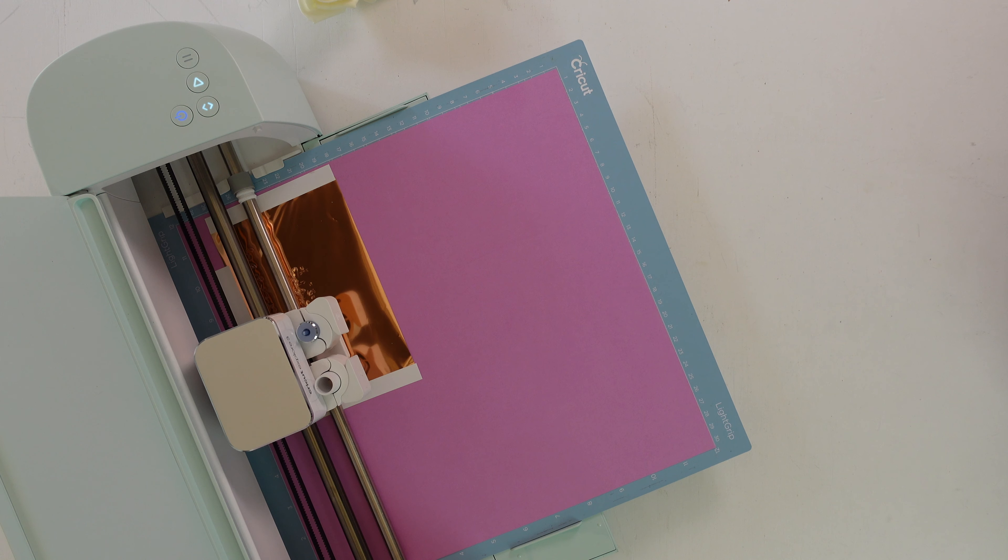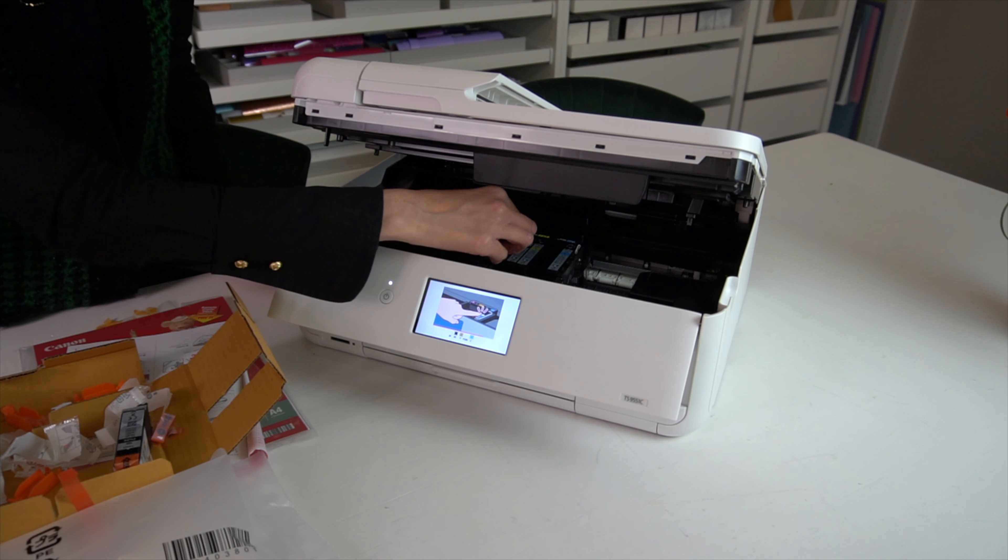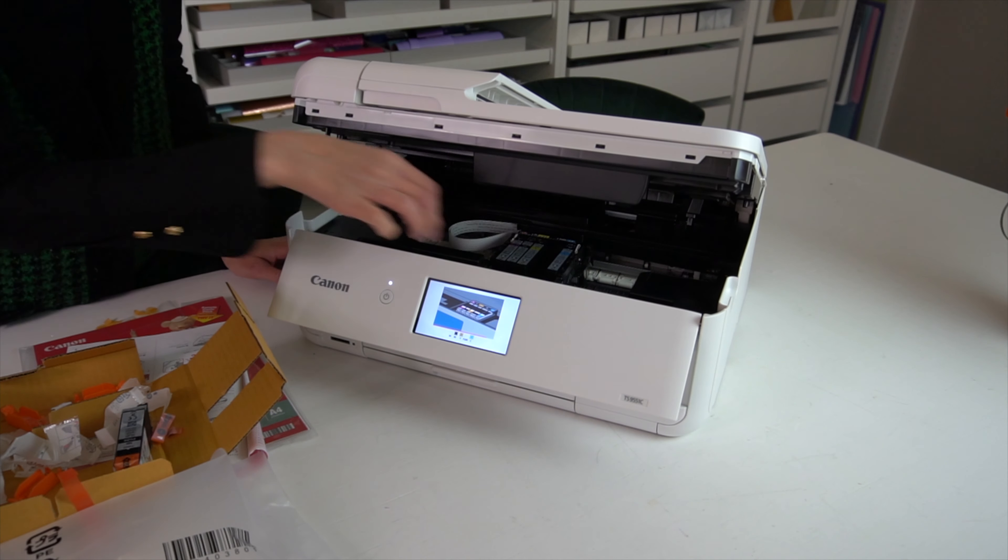Now, given what I've told you, it probably sounds insane to have bought the printer. But the reason I bought it anyway, knowing that it's expensive to run, is I thought about the way that I'm going to be using the printer — it's not actually my home office printer, I bought it specifically for my craft. I imagine I might use it maybe once a week or once every other week; I'm not going to be regularly printing on it every single day. So I don't see myself using up the inks and the photo paper as quickly as somebody who needs it for more regular usage. Think about the way that you're going to be using this printer and if it makes sense for you to buy it, given how expensive it is and how frequently you're going to be printing.